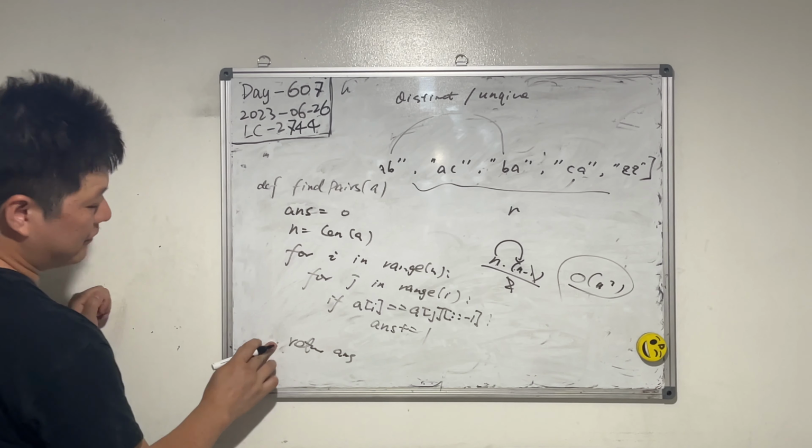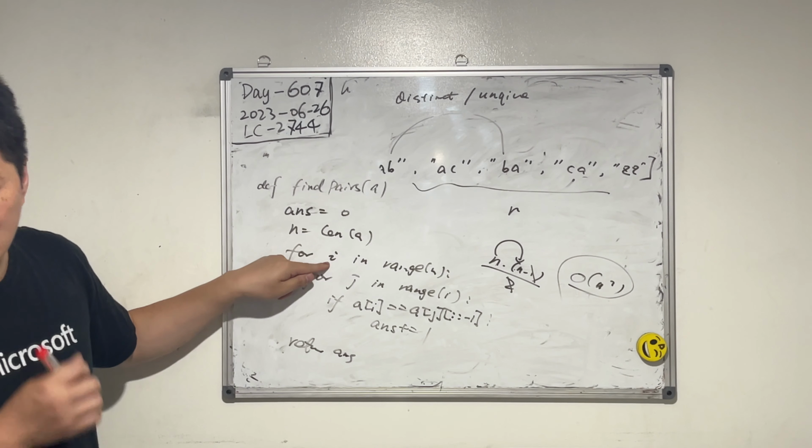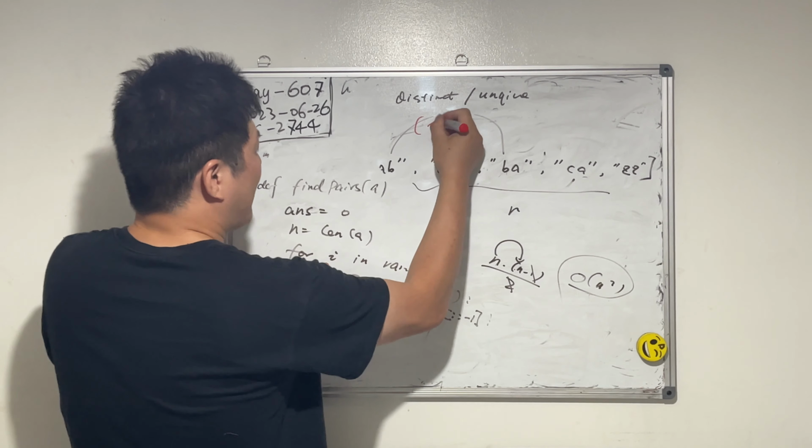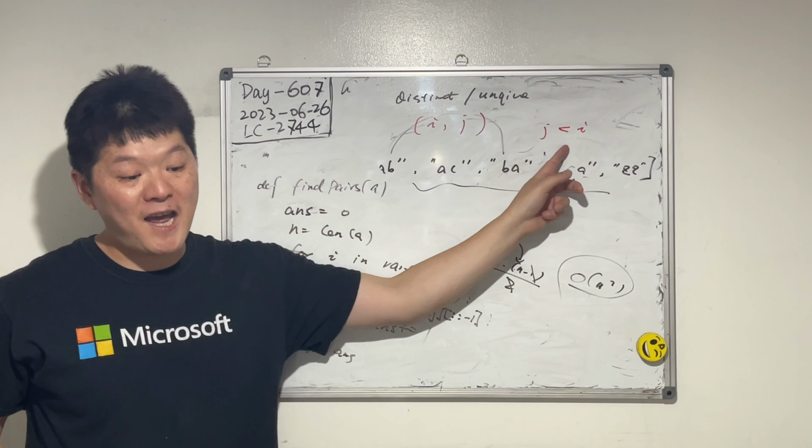Answer is the variable we are returning. We're counting the number of pairs and storing it in answer. Length of A is the total number of strings, N. So I is the index of the pair, index of the pair, I, J. J is the second index, up to I. So in this case, the J index is smaller than I, which means that J and I are not the same, and J is smaller than I.